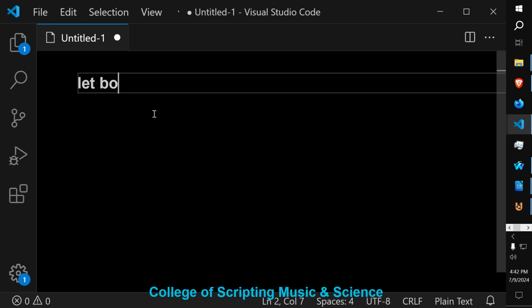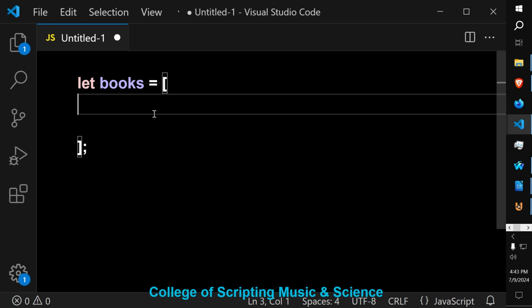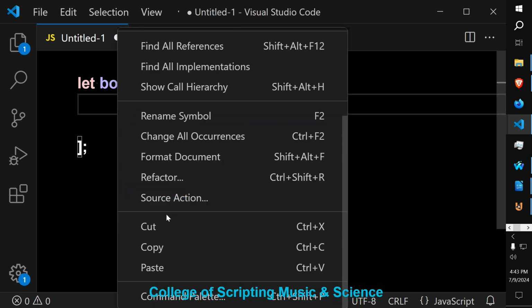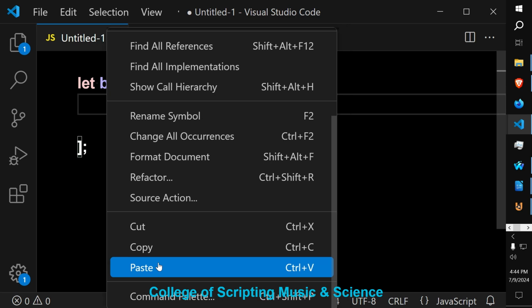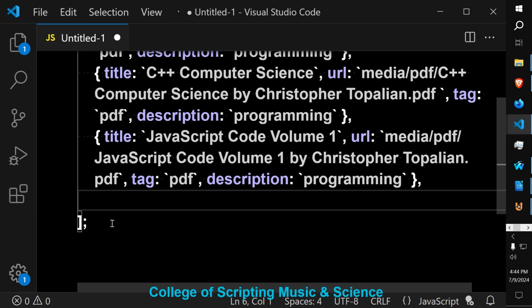So we'll say let books equal, and we'll have the open square bracket, and then let's contain it. Now in between we'll paste the data. So we'll right click, we'll go to paste. Clean that up at the end there.